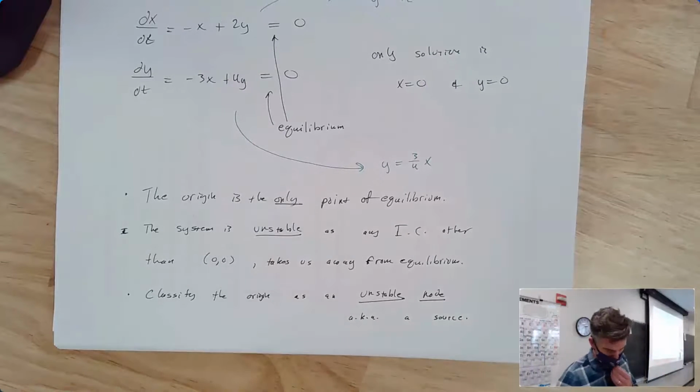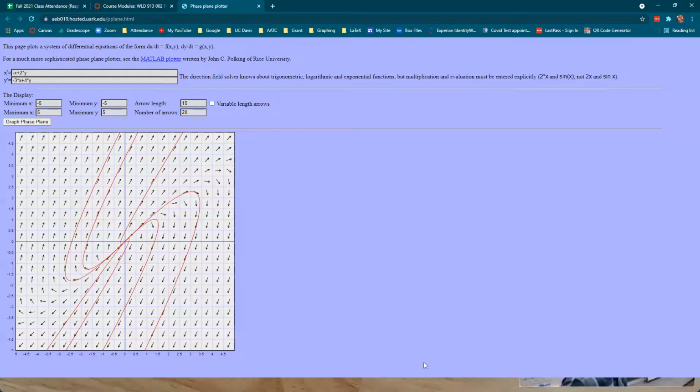And I will certainly point out, even though you might be like, James, that kind of looks spirally to me. It's not a spiral. A spiral definitely, you actually get like a full, like if this was a spiral, you would start somewhere and it would actually loop all the way around. Right? This doesn't do that. It kind of has a little bit of a turn to it, but it's definitely not a spiral. Really, the nicer way of knowing this is that you only get spirals if your eigenvalues are imaginary. So we definitely don't have a spiral here because our eigenvalues were real.